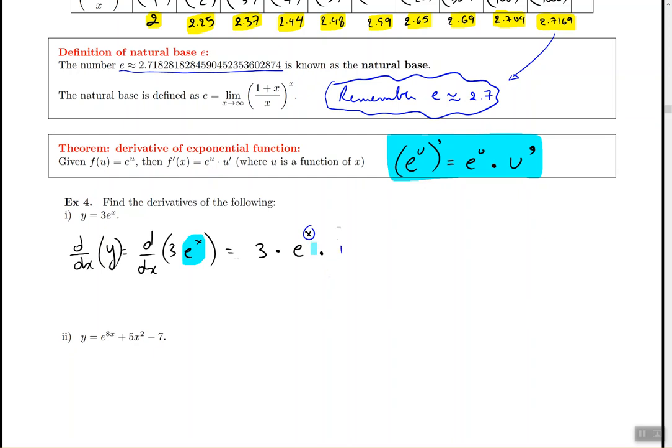So all those things that we wrote over here are the derivative of e to the power of x. And in this case, the final answer would be 3e to the power of x. So the derivative of 3e to the power of x is literally the same exact thing. And this is the nice thing about the exponential functions, is that the answer to the problem is literally half the time the problem itself.